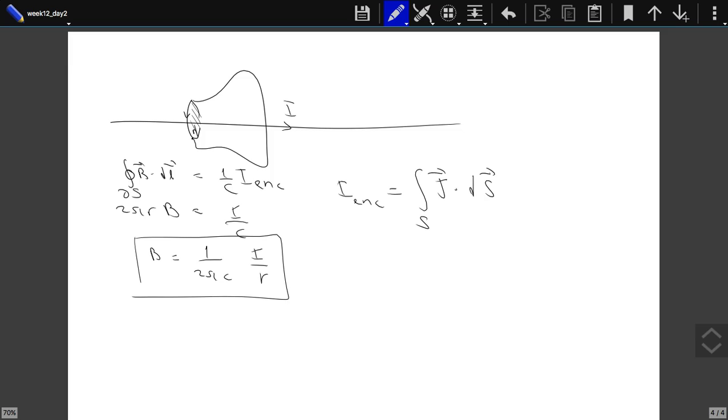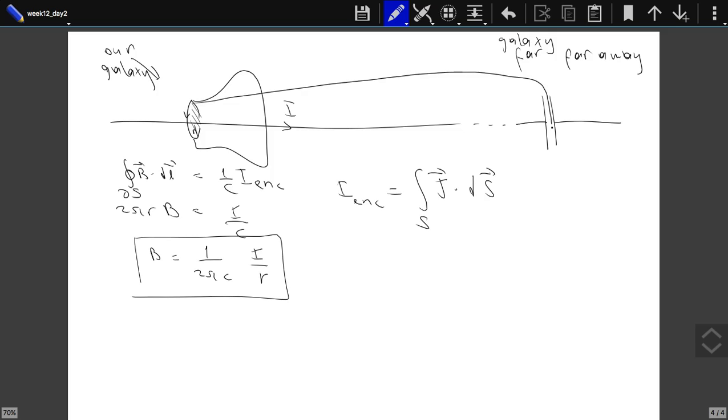Now let's just imagine that this wire, we don't really care what it does at very far away points. It shouldn't affect what's happening here. And this wire just goes to a far, far away galaxy. And in that galaxy, the wire has a capacitor. So this is our galaxy. This is the far, far away galaxy. In a galaxy far, far away. So whether there is a capacitor there or not I don't really care. I shouldn't care. Nothing should be changing in my region. But let's see, now this is a mathematical surface that I'm integrating over this S. So I can just extend it up to this galaxy far, far away.